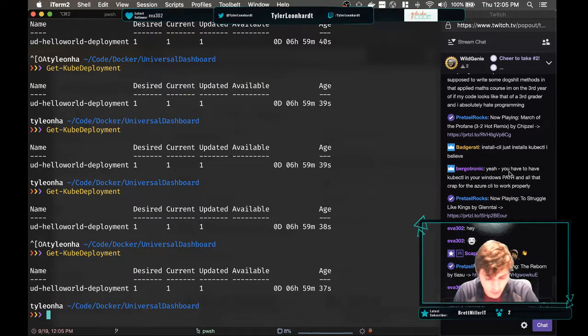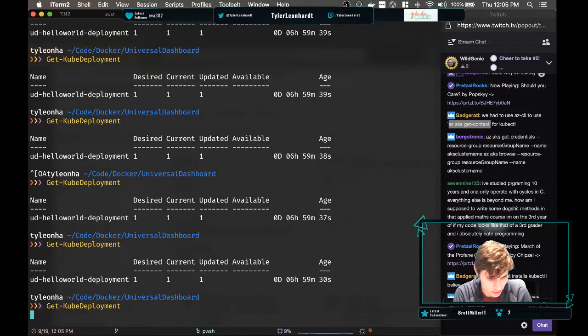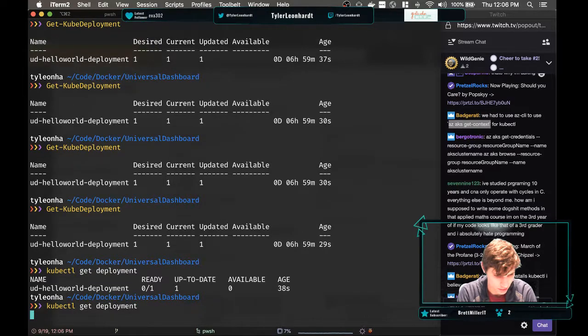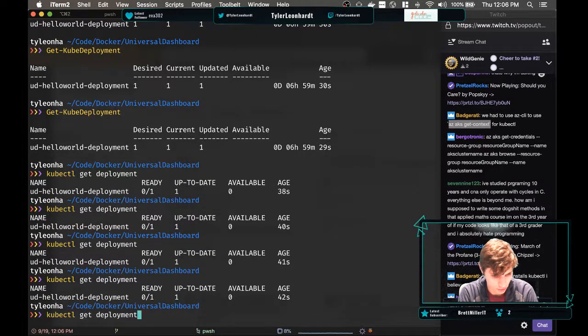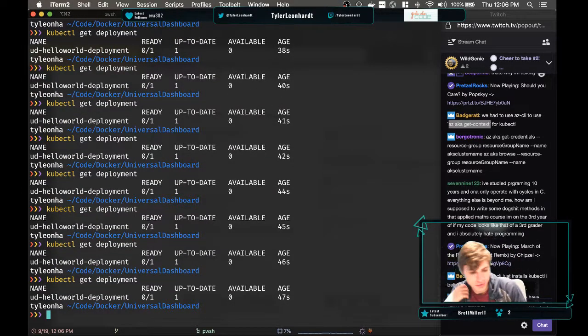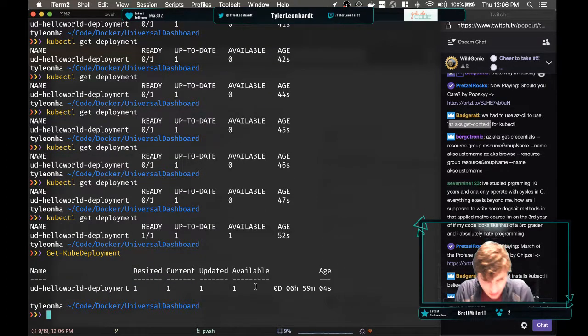Help. Okay, let me read through the chat here because I was focusing on this. Okay, it's not ready yet, which is a bit troublesome. But it still has to pull the Docker container and all that stuff. So maybe this is warranted. Well, oh yeah, there it is. Okay, it's up to date. Awesome. Yes, it's working. Okay, let me read through the chat real quick because I want to get some lunch soon too.